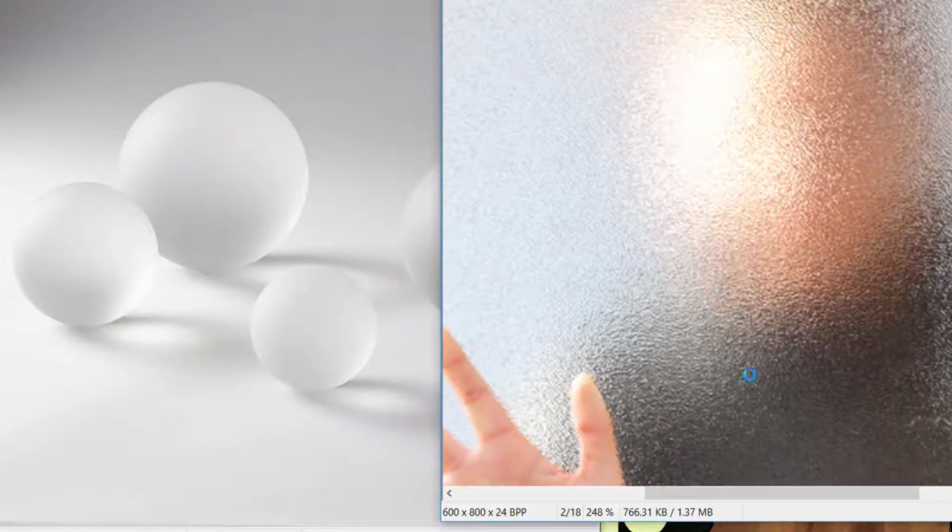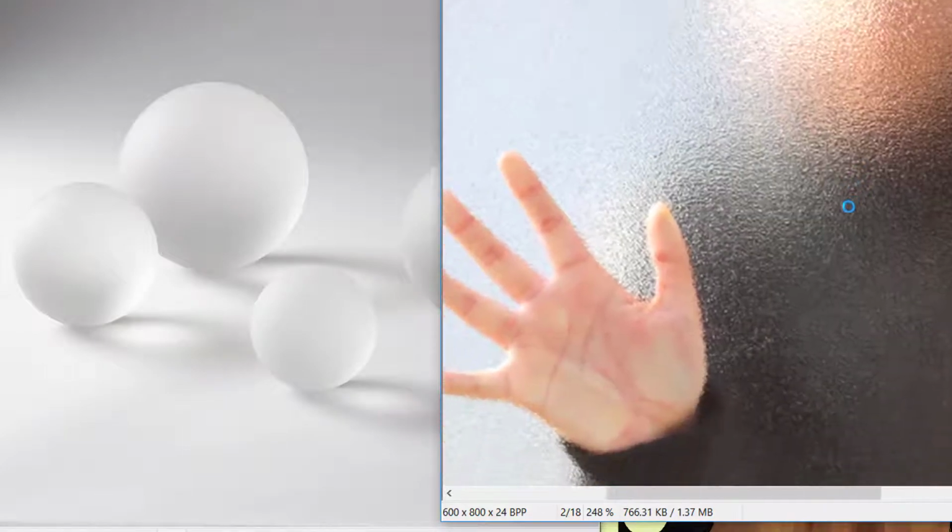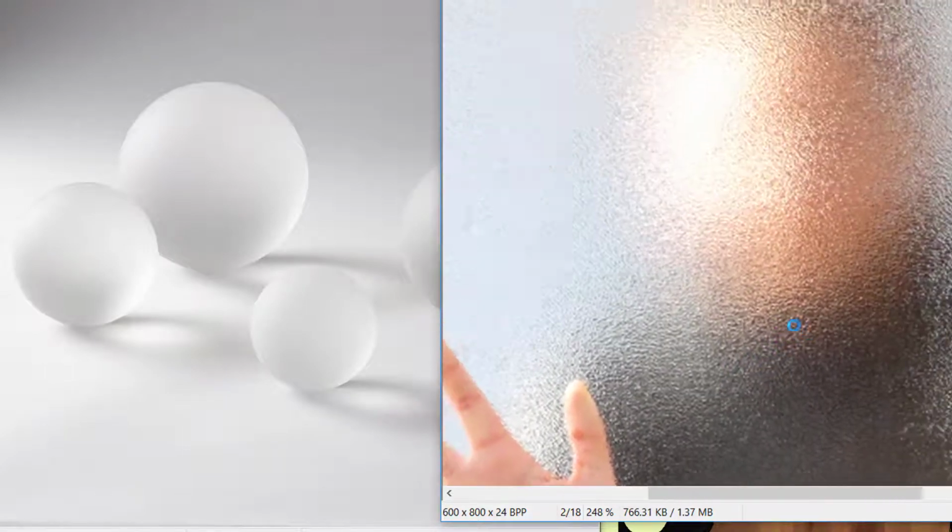As you can see here, the hand of this guy is clearer than his face, because obviously his face is farther away from this material as compared to his hand. So the farther an object is from this material, the blurrier it appears. This is because the value of glossiness of this material is a little bit lower. The refraction will become blurry as the value of glossiness is decreased. And at a certain point, this refraction will become so blurry that it can dissolve what is behind the object.